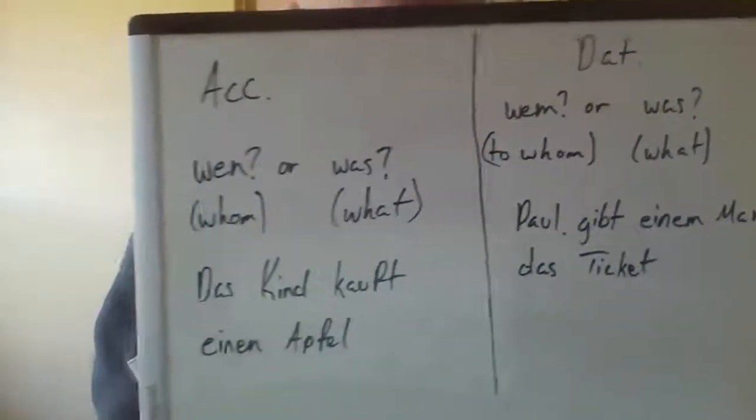Okay, so for the second video, I'm going to be going over a little bit more about accusative and dative cases. So again, accusative case is when the direct object is being affected, and the dative case is when the indirect object is being affected. To start off with the accusative case, I made a board again, and I'll hold it here. You can pause it, take a picture, do what you want.